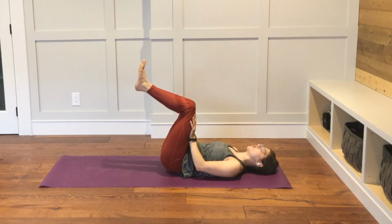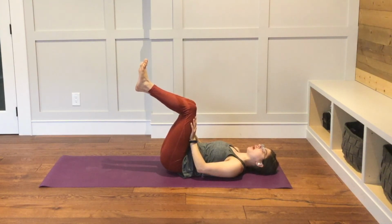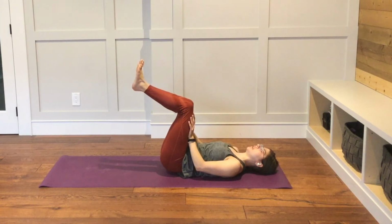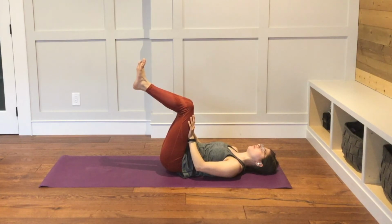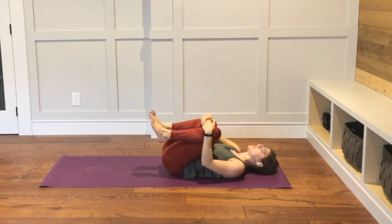Hold here for about 3 more breaths. Make sure you are not holding your breath as you hold the pose. You hold the pose, but the breath stays flowing in and out through the nose or through the mouth. One more full, complete cycle of breath now. And then hug the knees into your chest, release that pose.